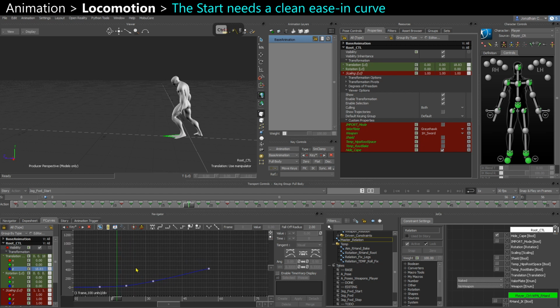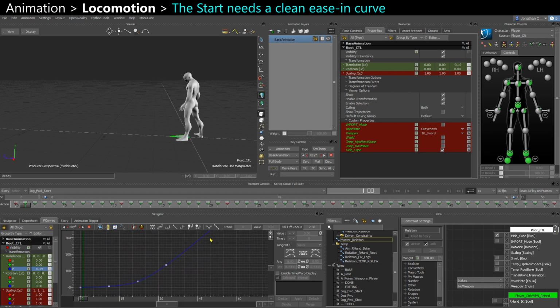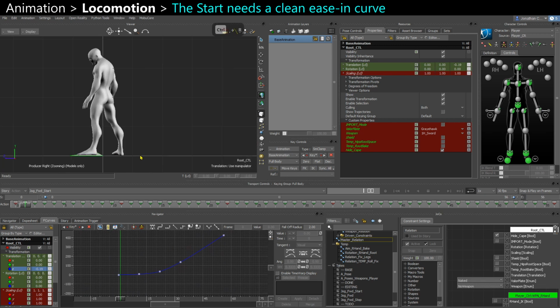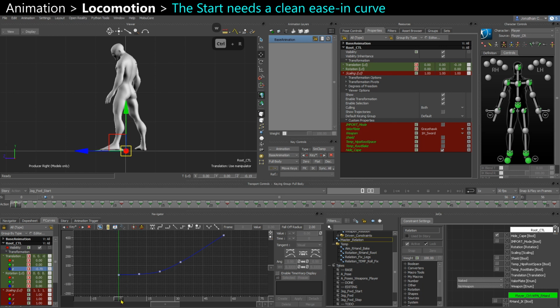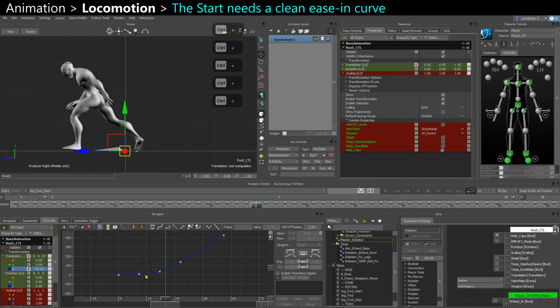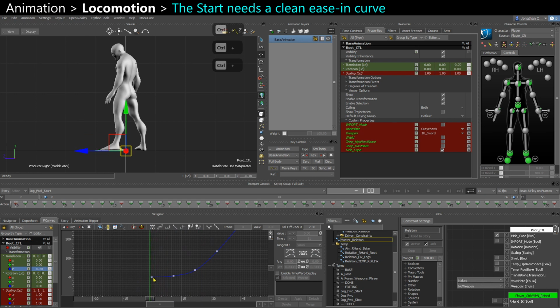Okay, and if I come to the start, I now have a clean ramp up. So I don't have a root that first goes back, for example, and then forward. I don't want that. I want a root that really progresses forward smoothly.